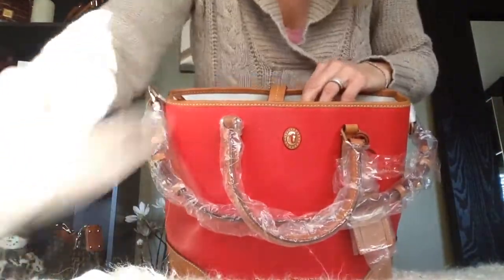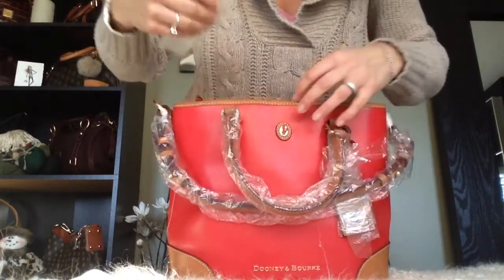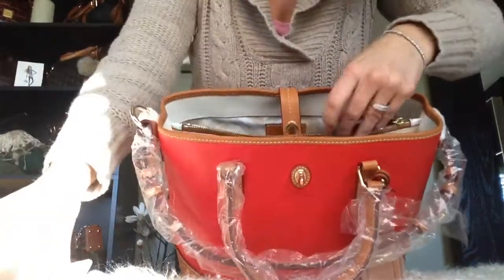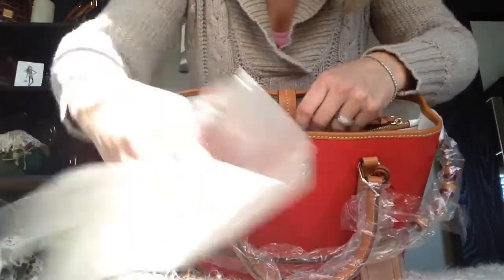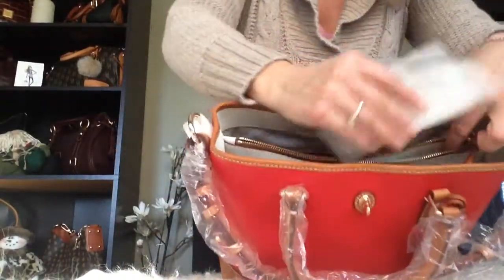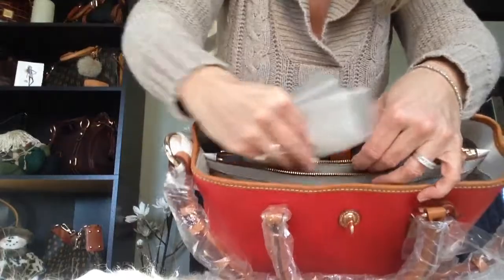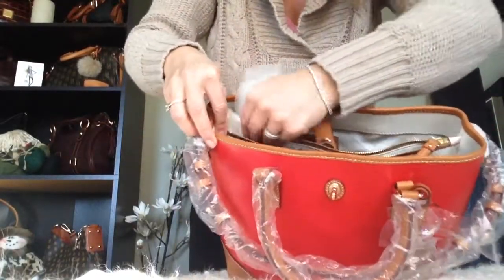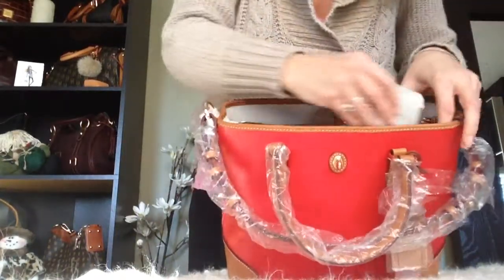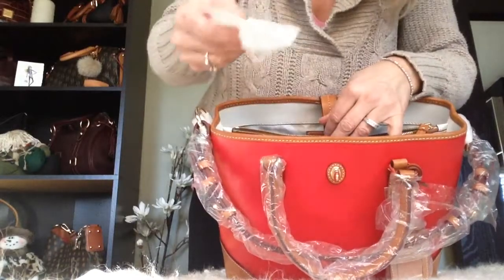So I've got a piece of wax paper here on the more waxy side — I've never done this so I'm trying this for the first time. What you do is just rub it on the zipper and maybe just move it around a little so that fresh wax gets on there.